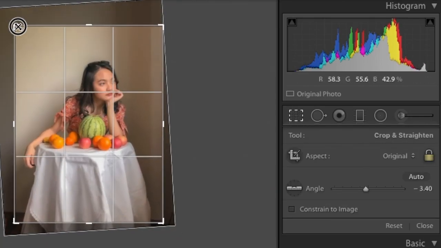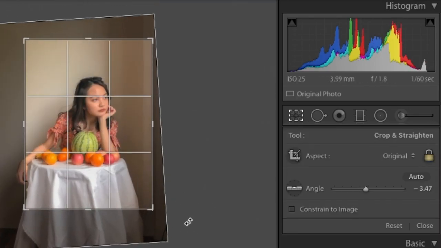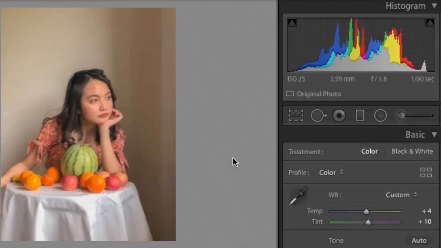The following grid lines para maging straight siya, or you can also use the guide. So any lines in your photo you can use as a guide to make your photos look straighter. Yeah. So i-follow natin yung rule of thirds. So ang rule of thirds, kasi imagine mo na yung photo mo is divided into 3 squares, tapos mas aesthetically pleasing siya if yung subject is nasa dalawa na squares, like this one. So there you have it.